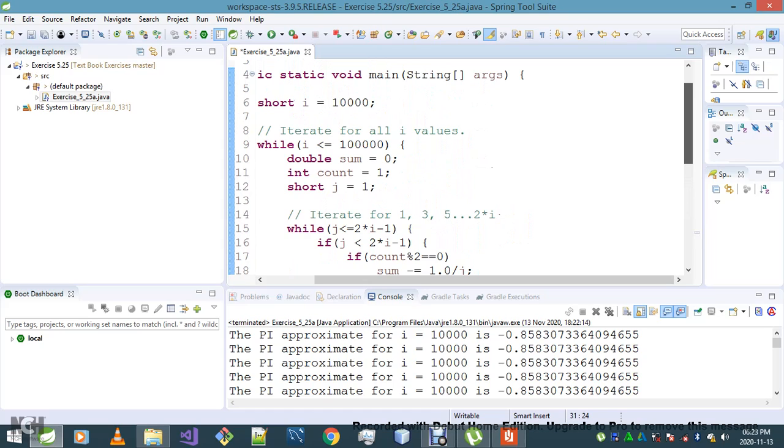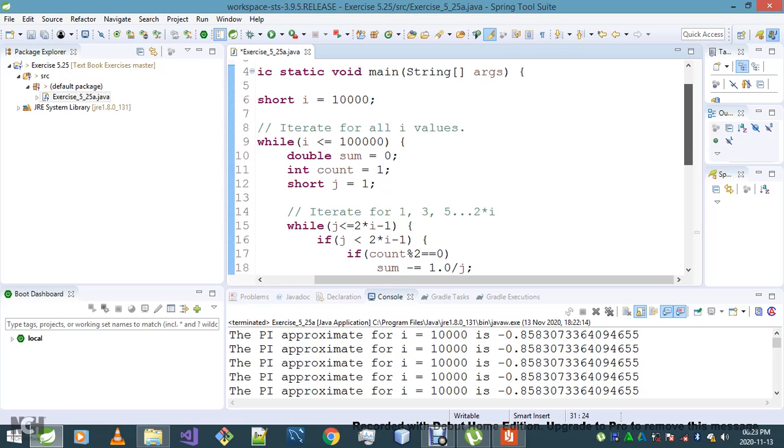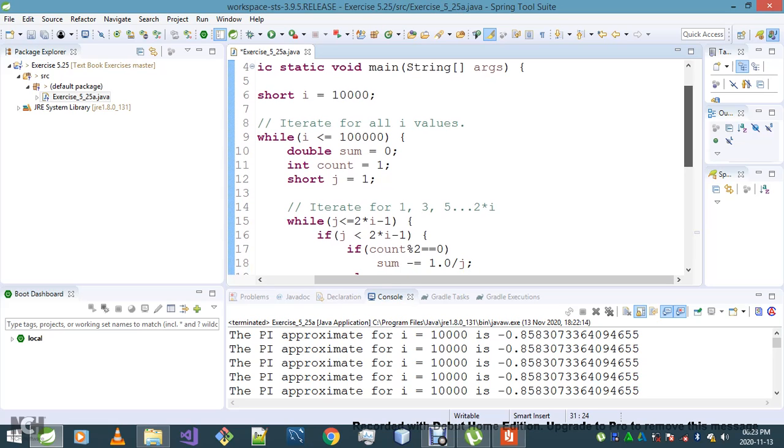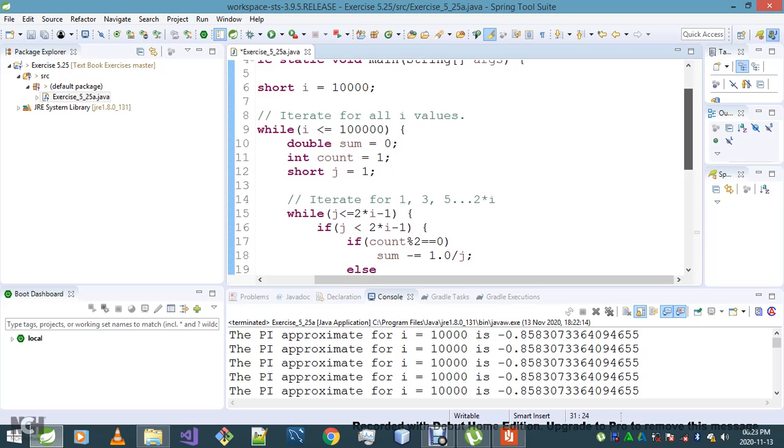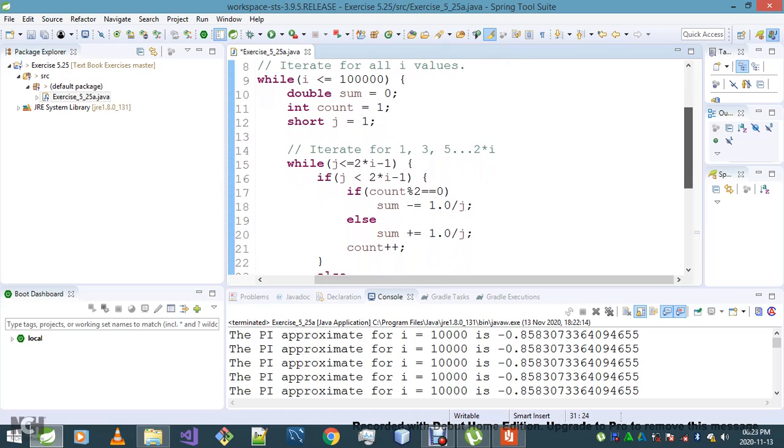Okay, let me scroll up. So we created I, we then created a loop. Then inside our loop, we've got a variable to hold the sum for that particular I value. And then we've got count, which is used to determine whether or not we've got to add on our current sum.